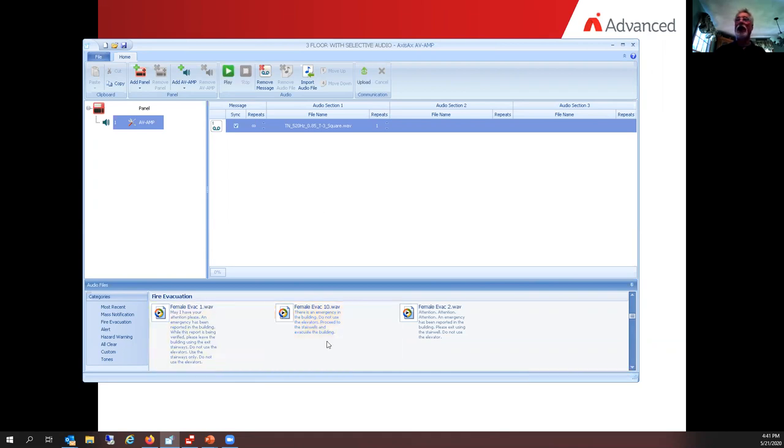That was a pre-built message. So what I'm going to do is grab that message and bring it up here in the blue line below audio section number two under the word file name, because I want it to be part of message number one. Again, hold the left button down, bring it up. You'll see that the box turns yellow, and let it go.